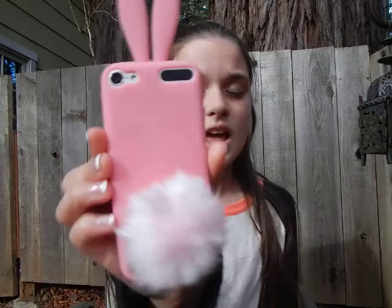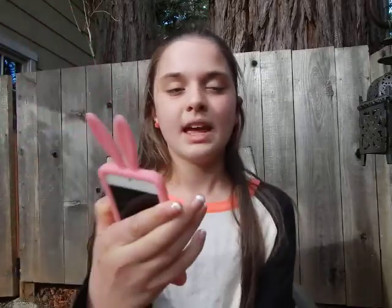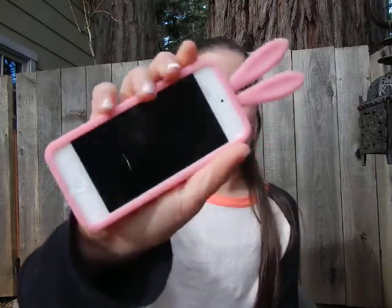The first case, and the case that I currently have on it, is my bunny case. I feel like everybody has bunny cases — you can get them in all different colors, they have ears, and a fluffy tail that goes on and off using a suction cup with a hole cut out in the case for it. The front just looks like this. I really like this case, I think it's adorable. Not the most protective, but it's still more protective than one of my other ones. I'm really into protective cases.